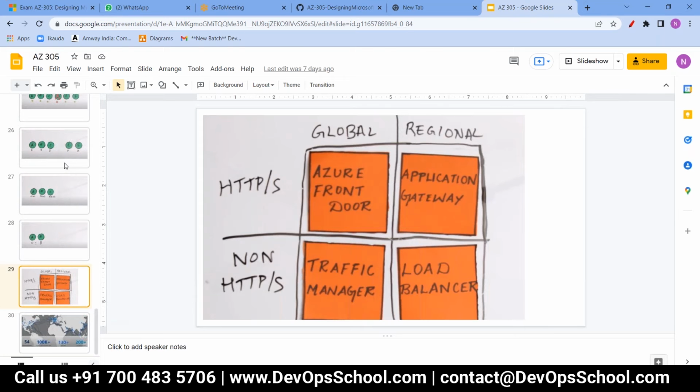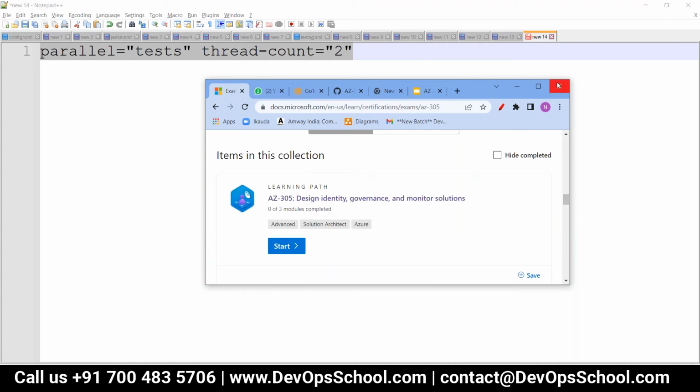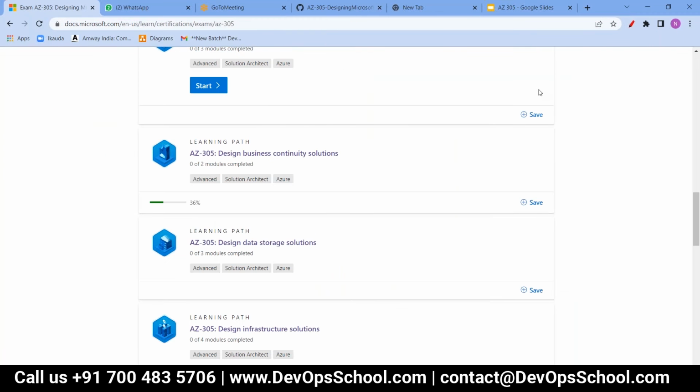You see here, right? In case of your front door, Microsoft is owning the whole network. It is owned by Microsoft. If you see the diagram here, it is the complete network, end to end.